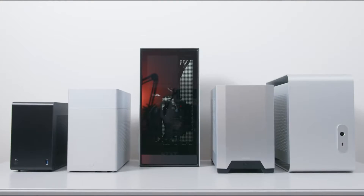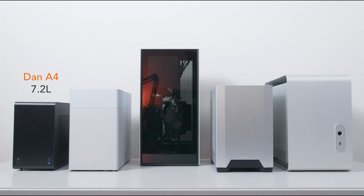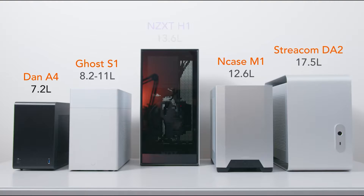We purchased through Amazon and luckily we can just drop it off at Kohl's, which is super convenient — but a little frustrating, because ideally we would have finished this part and just put the graphics card in when it arrived. For those of you looking to build in a small case like this, it's going to be a lot of trial and error and you have to be super specific about parts. If you're building into a mini ITX, there are bigger cases with more space, but this is probably one of the smallest on the market. Parts have to be super specific.